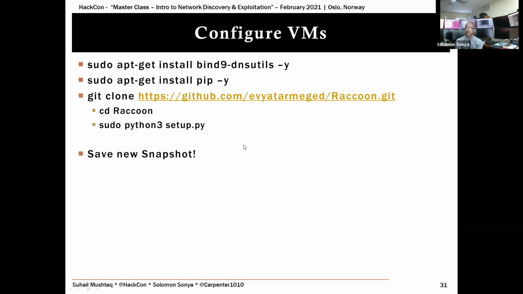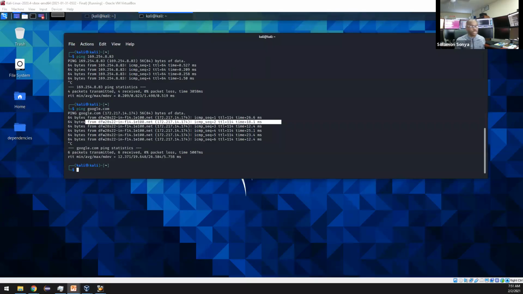All right. One thing here, there are a couple of utilities I would like us to clone. I'd like us to update our virtual machine. These were a couple of tools that I found were missing in this updated Kali, for whichever reason. So here we are on our Kali machine. Okay, so here on our machine, let's go ahead and type in the couple of commands.